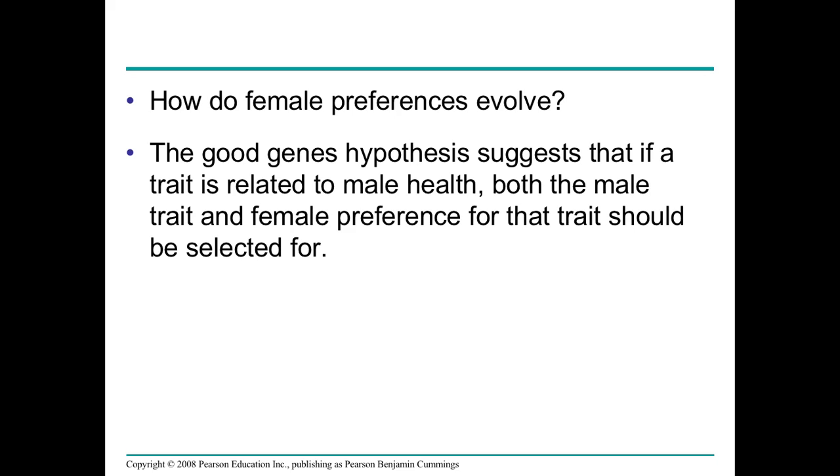So female preferences actually can evolve, they can change based on what the environment is saying or based on what is good at that time. So the good genes hypothesis suggests that if a trait is related to male health, both the male trait and the female preference should be selected for.